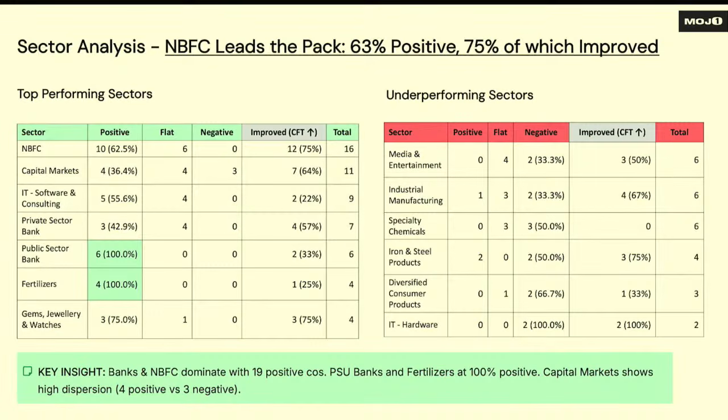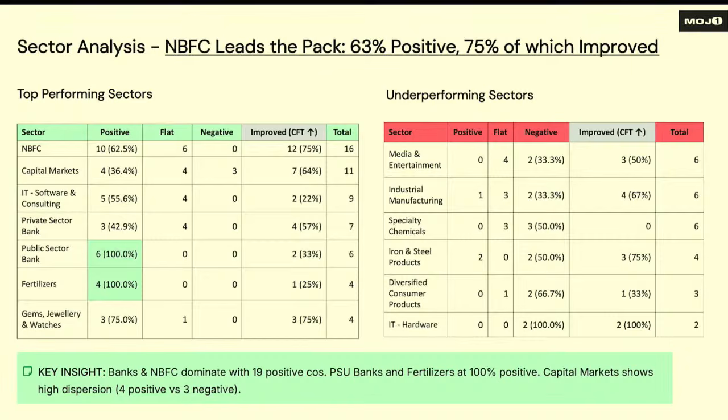Now, if you look at the underperforming sectors, the same filter on negative, IT hardware, both the companies that have declared results are negative results. But now the next column, if you see, both these negative companies have actually improved from negative. So they can be minus 15 to say minus 7. So they're still negative, but they have improved. So there is an improvement that is coming in this particular sector.